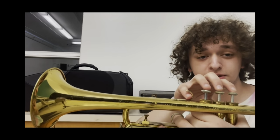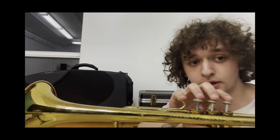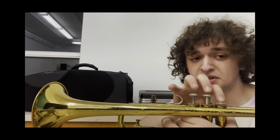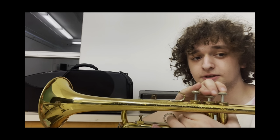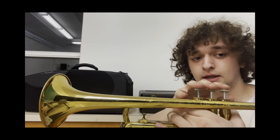One thing I forgot to mention, you don't actually have to leave your little pinky in here. You can put it on top if you want, if that's most comfortable, or you can just leave it hanging because it doesn't really affect the movement on here unless your pinky is actually just screwing with your other fingers. In, out, or up, all good.